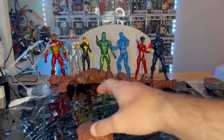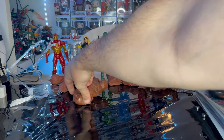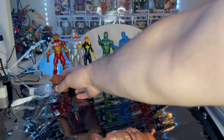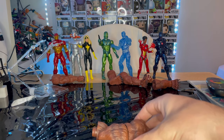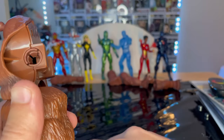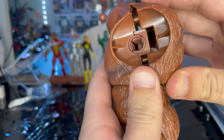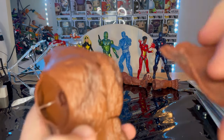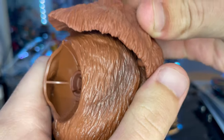We get this back piece here, put some pegs in there. We have the actual torso here with the leg pieces, and then we get this little back fur piece. This torso piece came with Darkstar. Let's pin this together — here's the back piece, you kind of want to line them up perfectly, have it pop in, and then grab this fur piece for his back and just plug them in like this.